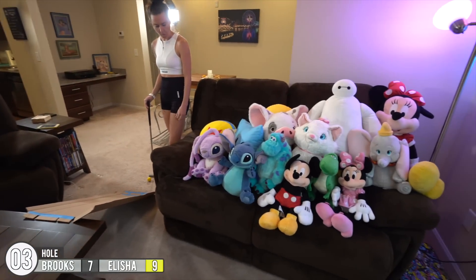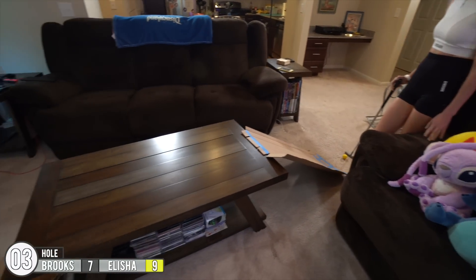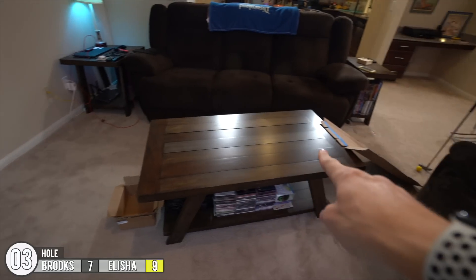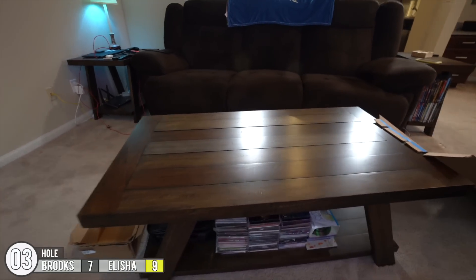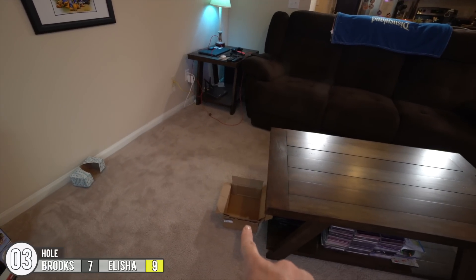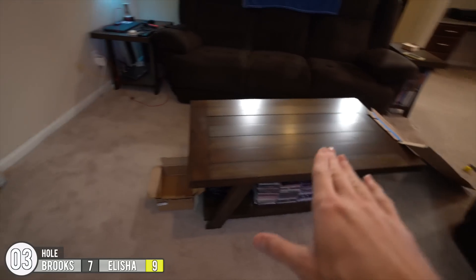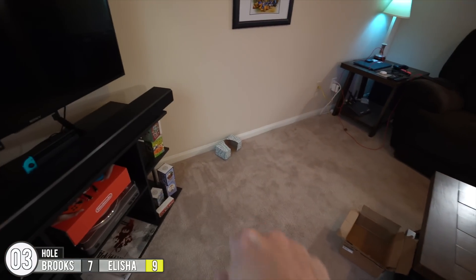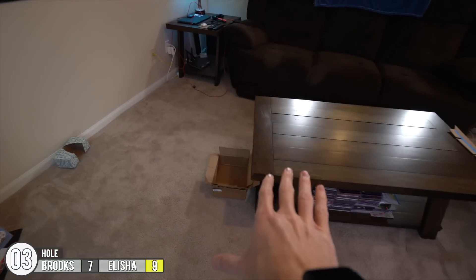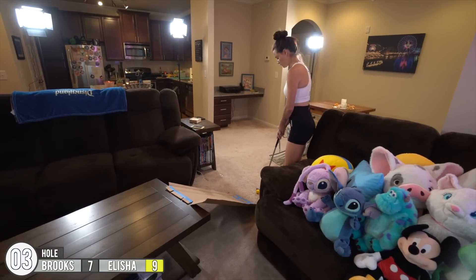For the next hole we're starting off chilling by the plushies. You've got to putt it up the ramp, across the coffee table. You have the option, if it's slow enough and stays straight — because all the pieces of wood on this are not level — you can see how jagged it is, so it could roll anywhere. If you manage to get it to fall in there, hole in one, as long as it touches the bottom. If it bounces out it still counts. If it falls off anywhere or misses off the end, you have to go for the regular hole. You could still just try to hit it hard and go straight for it — that's the safer option. If you want to risk the biscuit, you've got options either way.